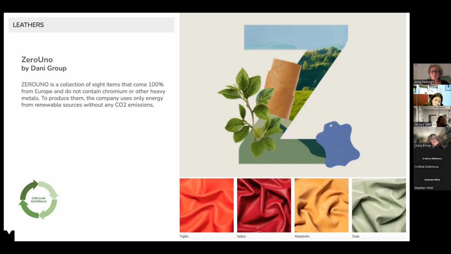So instead of hiding behind green claims, I appreciate the way they, let's say, communicate what they do to reduce the environmental impacts of the leathers they provide. It's still leather. I mean, it's animal leather. So here there is the vegan type of reasoning that's something we will talk about in the third module.